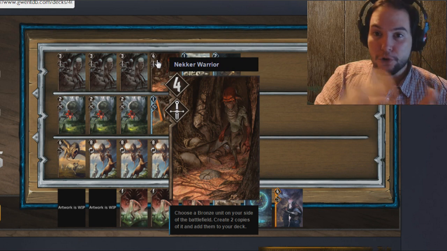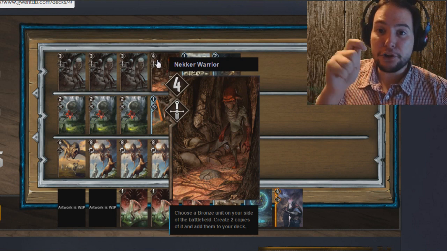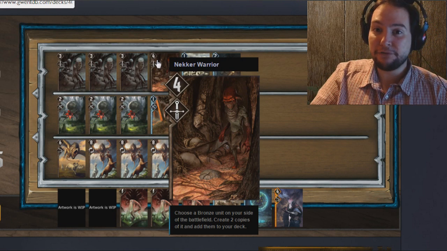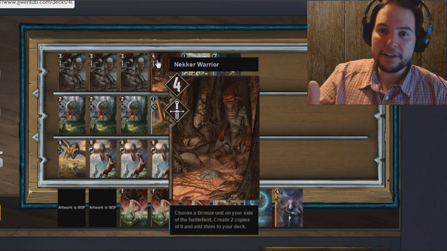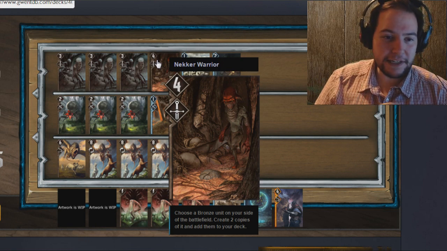So the Necker Warrior will copy the Neckers on the board and put more of them into your deck, and then you can use that duplicate Necker that you had to pull them out on a later round or a later turn. So it turns a bad muster duplicate into a good muster duplicate, so it's a nice safety strat.